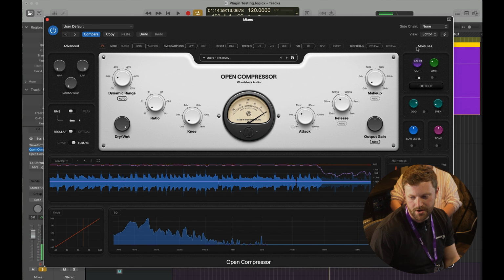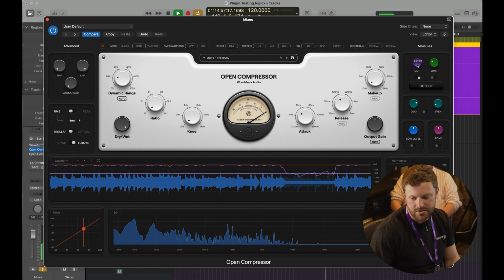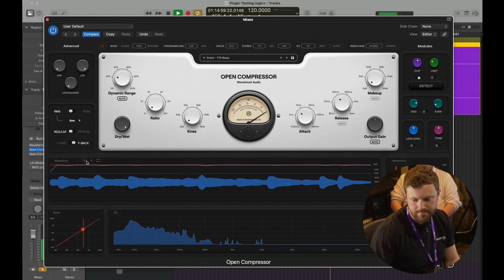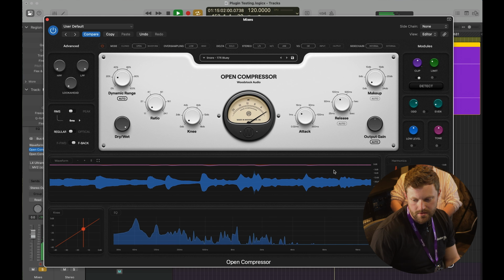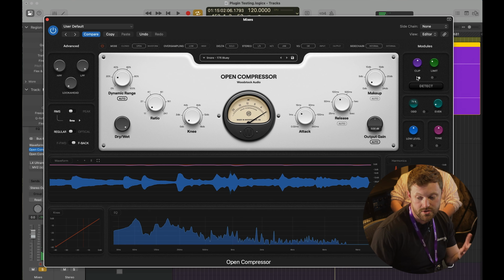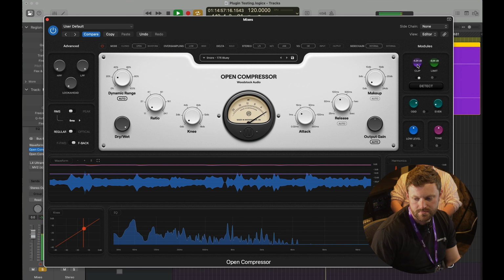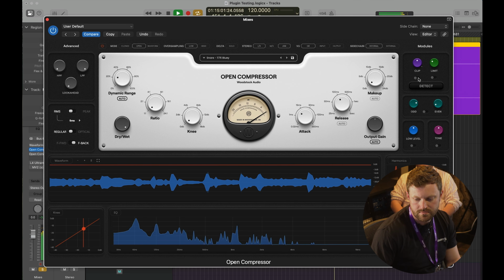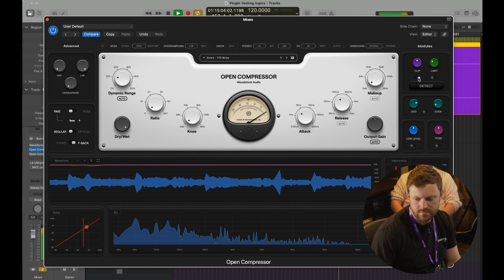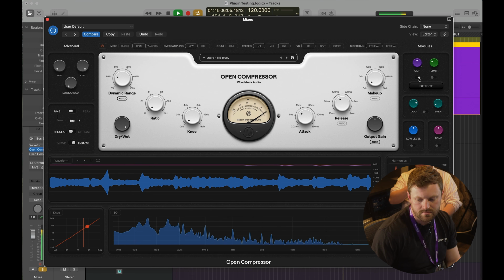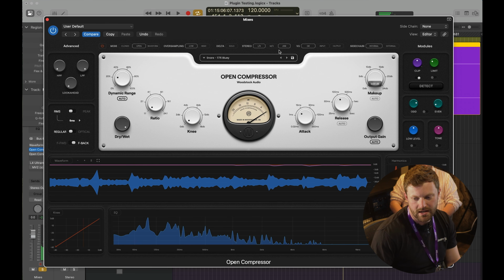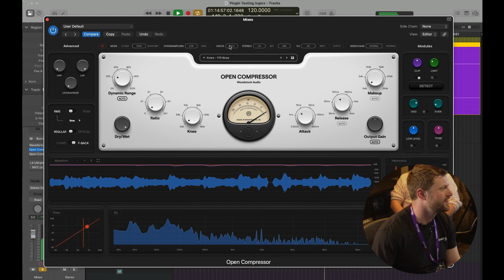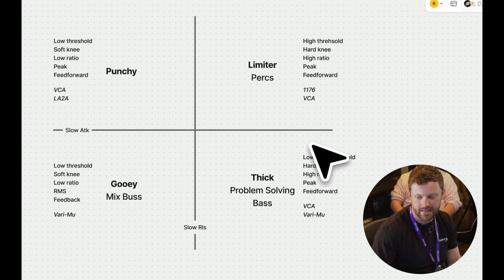But normally what you would do is grab these initial transients, and that distortion is so fast that you don't really hear it unless we literally solo it. So that's very much this quadrant.